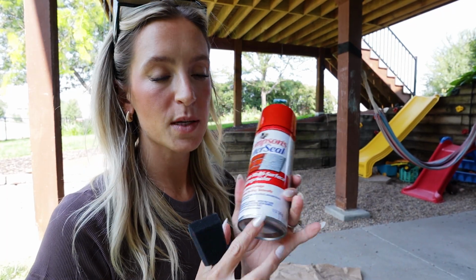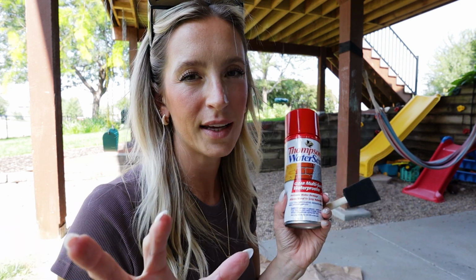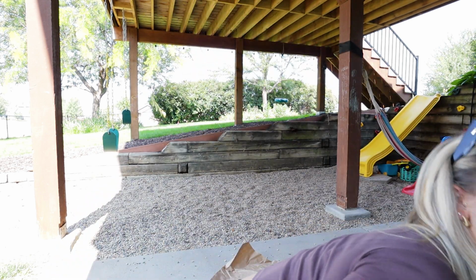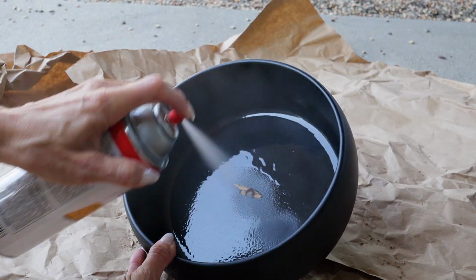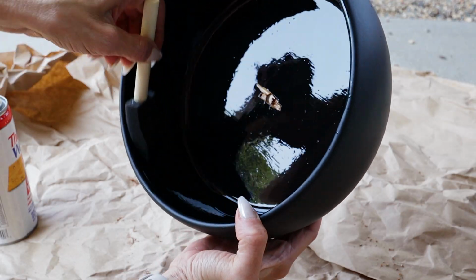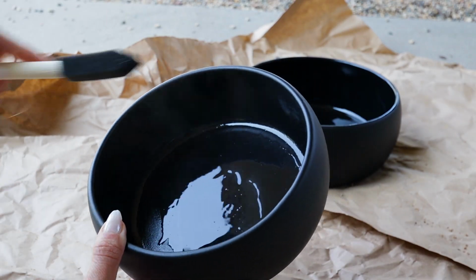So I have this stuff. I'm gonna spray it on, but I also have a little brush because I wanna make sure I get it fully coated and I don't wanna get it all on the outside of the bowl because I don't know if it'll dry shiny and I just don't want it to look weird. So I'm gonna do my best to keep it on the inside of the bowl, but then spread it around with the brush, or at least that's my plan. And we're gonna do both. We're gonna do that big one and this one because this one has to hold water. So here we go. Now it says I have to wait 24 hours, so I'll be back tomorrow.